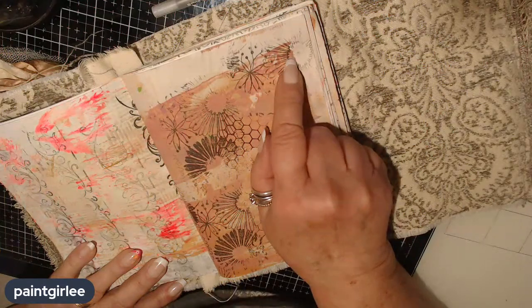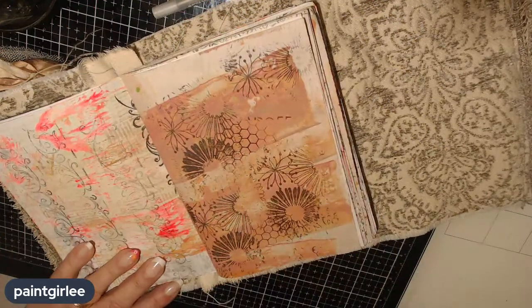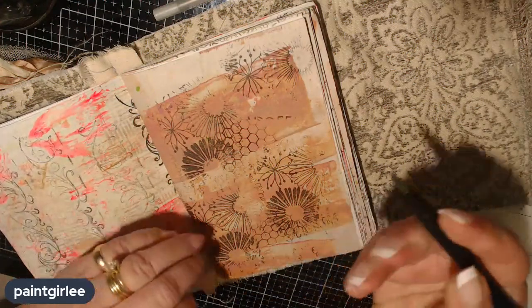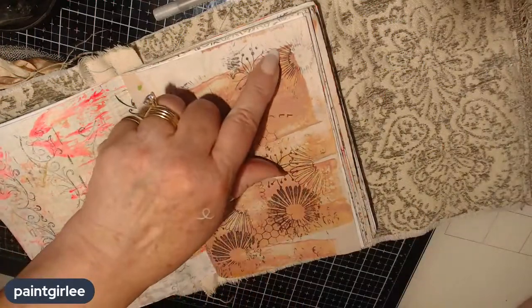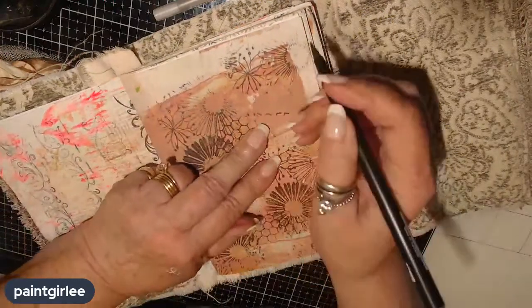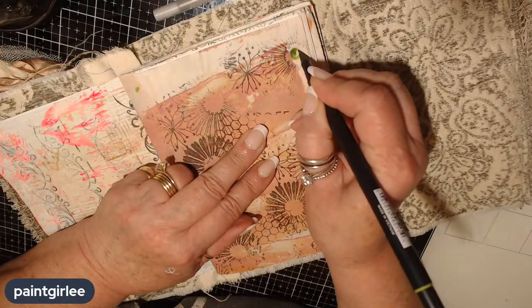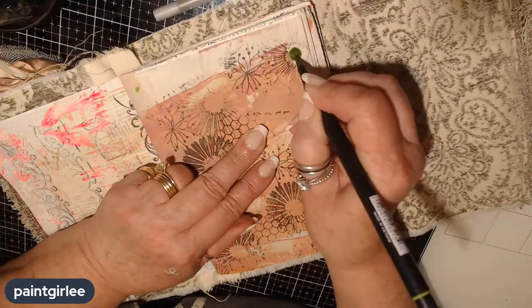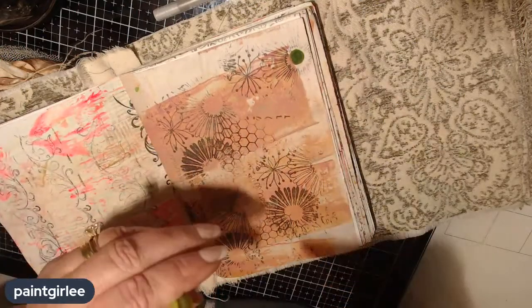All right, so I'm going to use a dark color there. Maybe I'll just get out my, where are my Tombows? Oh, they're right here. So I do have some water here. All I did in the center of this little stamped flower is just draw a couple of circles. Now this is a darker green than I thought it would be. So I'm going to use this as a pupil in the center of that flower.